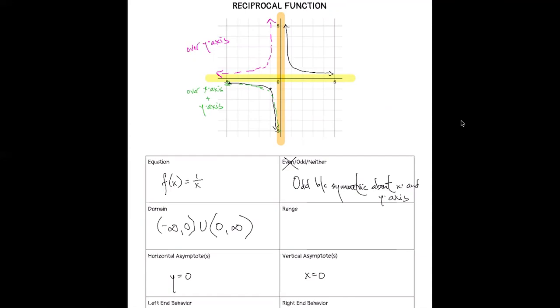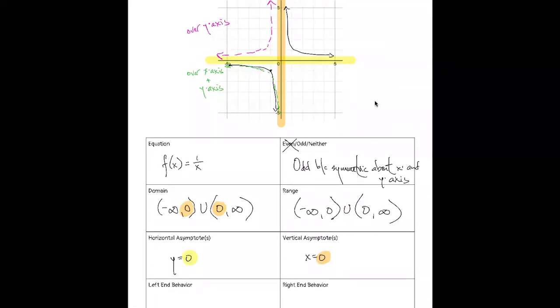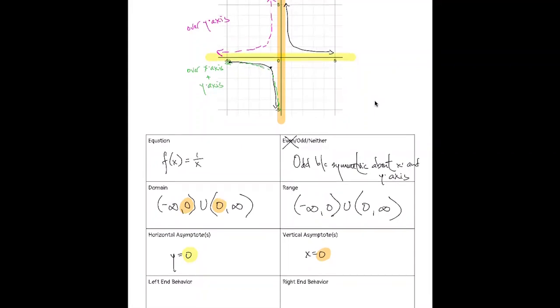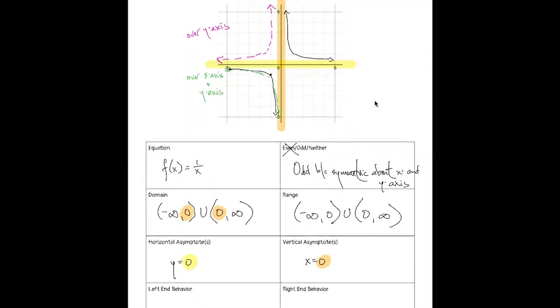Okay. All right. It seems like my video has stopped sharing, so I'm going to pause this for one moment. All right. Sorry about those technical difficulties. But what you didn't see when I was writing before is I was saying that when y equals 0, that's going to tell us where the range is going to have restriction. Okay. So the vertical asymptote impacts the domain, whereas the horizontal asymptote impacts the range.